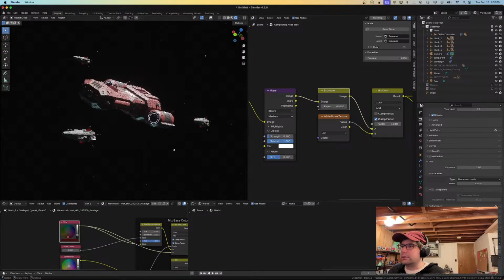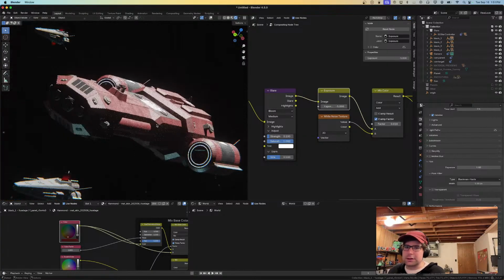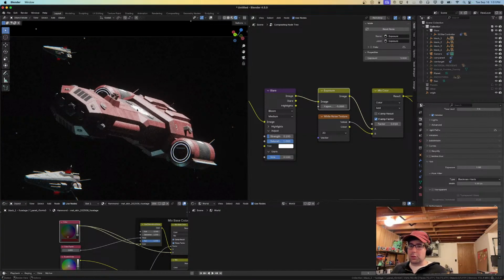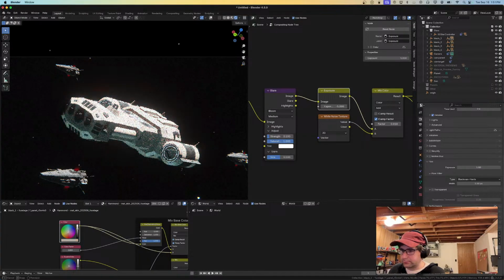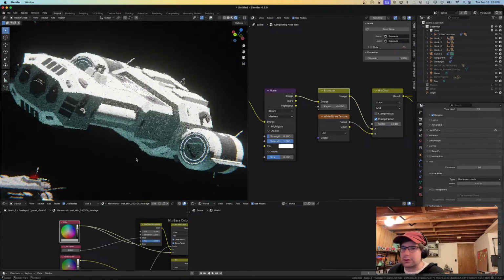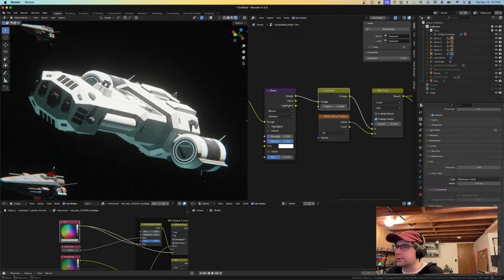But overall, it's a step in the right direction that doesn't really change the look too much, but I think gives us more flexibility, and it means that we don't have to use such dark colors to get something that looks good.